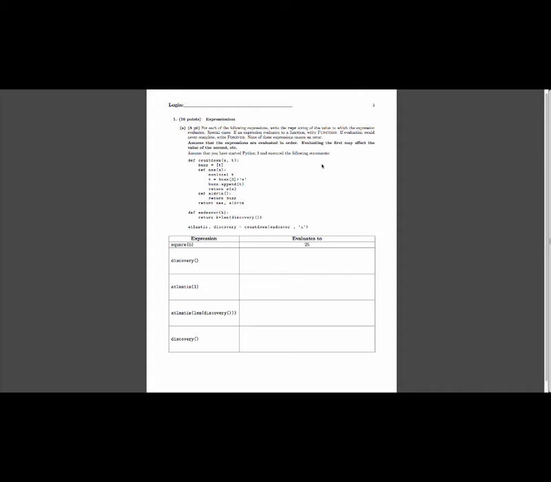Alright, hi, this is Max, working on the first problem of fall 2012, midterm 2, and it's called expressionism. The way I like to approach these what would Python print questions is by writing an environment diagram. It tends to be a useful way to approach these problems, so you can keep track of all these weirdly named variables that we throw up.